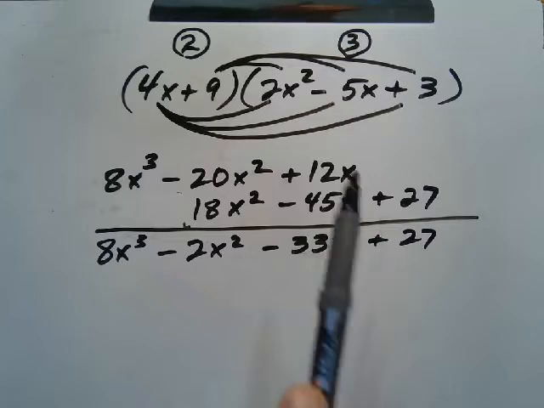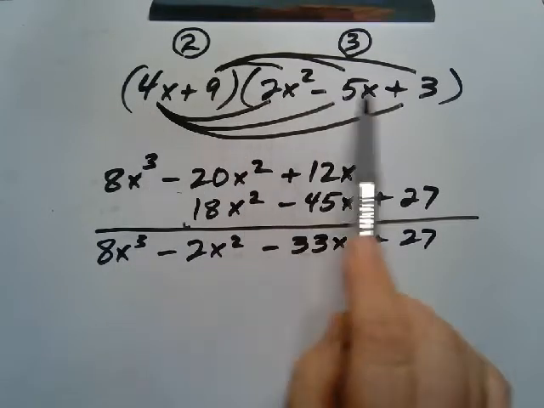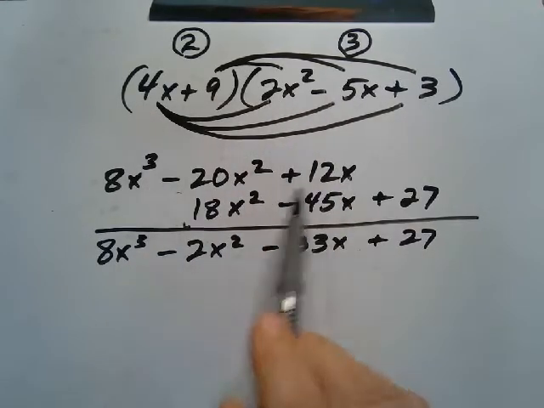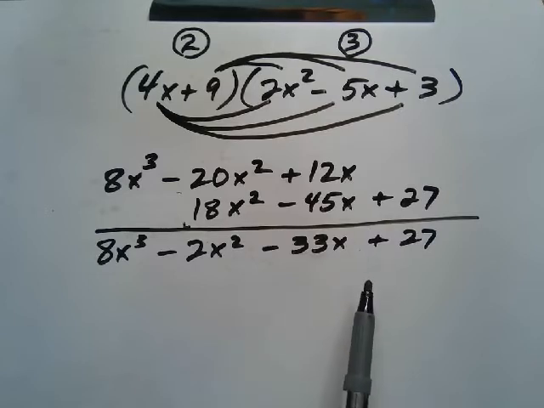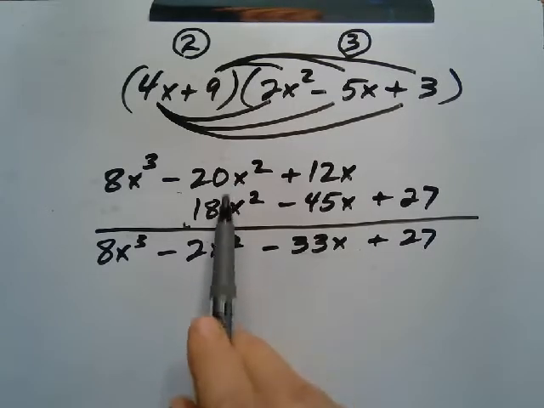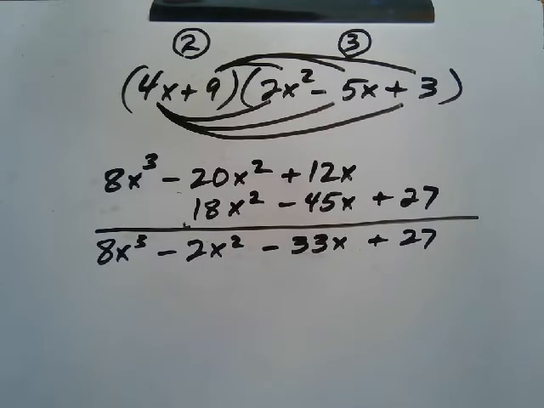So after you've done 2 times 3, which is 6 items, your last step is always going to be to add them together. Some of them will get added, some of them, of course, won't. Remember, you're adding like terms. Let's try another one, but this time let's do a 3 by 3.